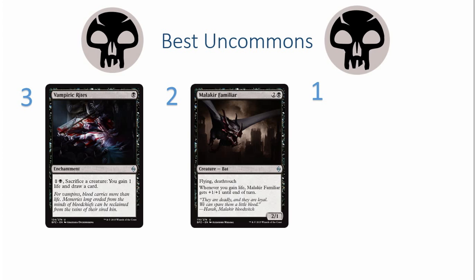Lifelink does make a difference, of course, as does the 3 toughness that the Nighthawk has. But this is sort of a weaker version of that because the Nighthawk was clearly too strong. But whenever you gain life, it gets +1/+1 until end of turn. So in conjunction with something like Vampiric Rites, he can hit harder, and he's good for doing damage early in the game anyway, and then trades with basically any creature you want him to later in the game.